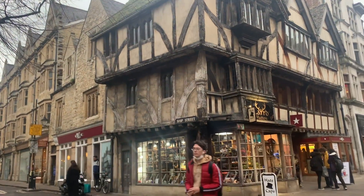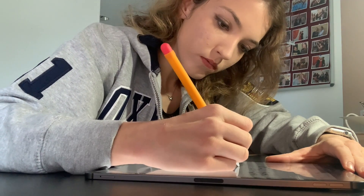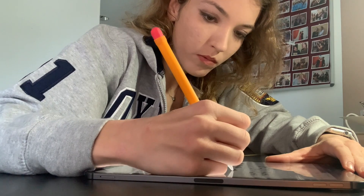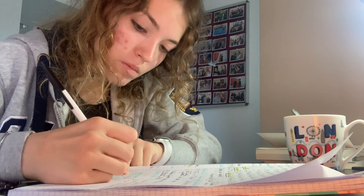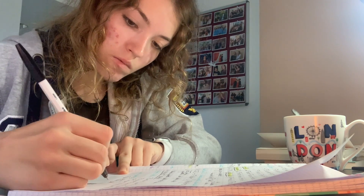Some disadvantages of the iPad include the following. Not all teachers may permit the use of an iPad during class — I have never had this problem at university, but in high school some teachers would have definitely asked me to use pen and paper. iPads also have a battery life, so you always need to make sure your device is charged before a lecture and may need to keep a charger in your bag at all times. As for additional advantages of pen and paper — there are no notifications, social media apps, or distractions when you write on paper. Of course you can choose not to download social media on your iPad, but you will still have the internet at your fingertips.